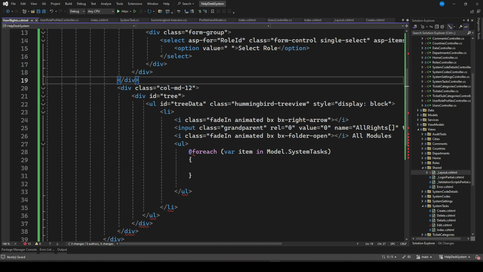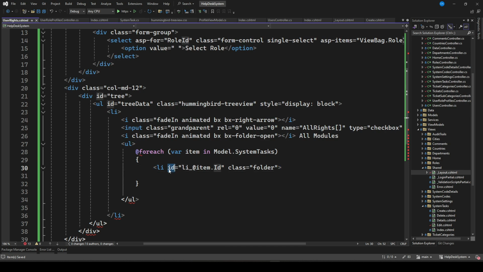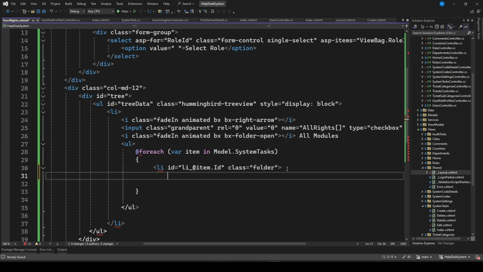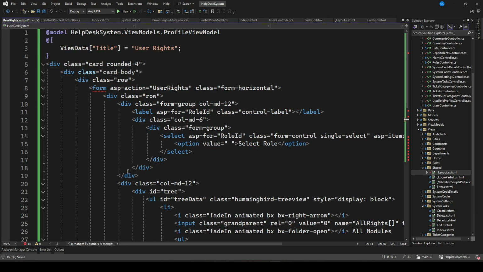Then the next thing is I want to have my list of subsections. So I'll have it down here. I'll have my ID, then I'll have it in a folder, then I'll just define the list of items. Then what I want us to do, before even doing anything, remember our page has a role ID. Whenever you're accessing this, you're accessing from a role ID. So I want us to get the ID of that particular role.